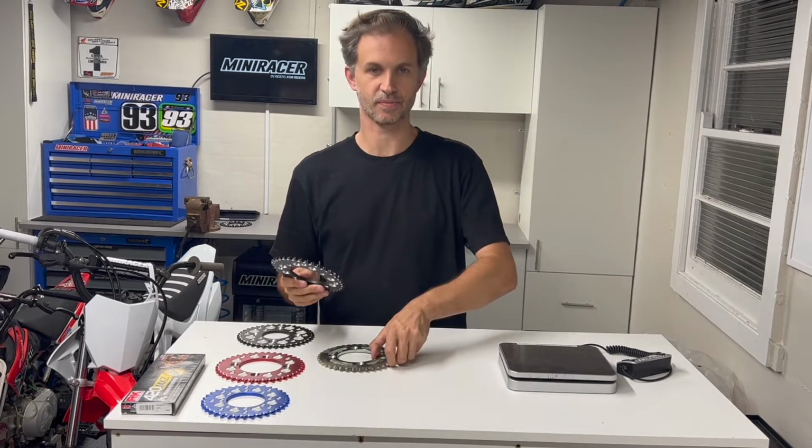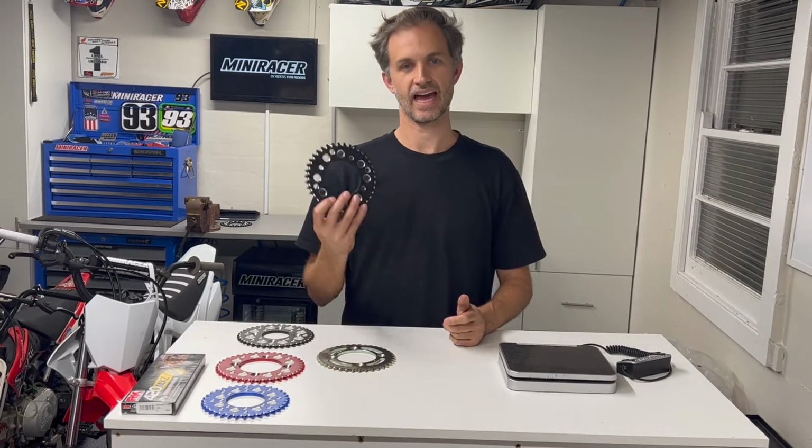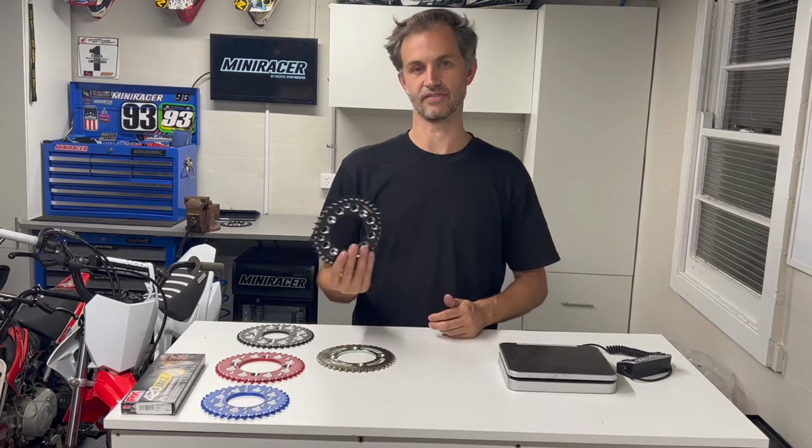And when you're talking unsprung weight that's on the wheel, that is moving up and down and it's spinning, it actually makes a huge difference to the performance of your bike, both the way the suspension works and also how quick the thing gets moving. So all your crew out there who are talking about, hey, how do I get my stock bike to make a bit more power? How do I do this and that? Have a think about things like that. As we all know, they also look trick, and you've got a bunch of different options with gearing.